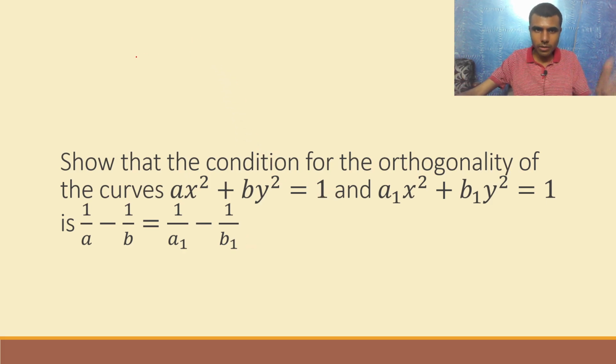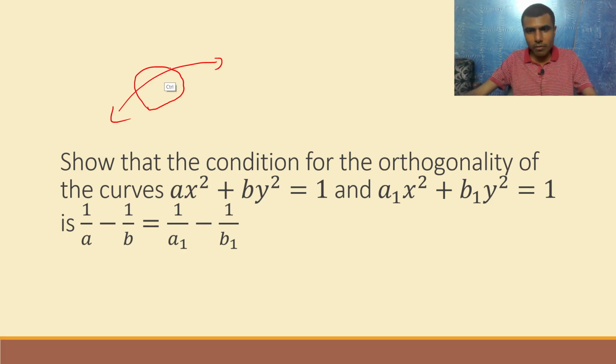Take any two curves. Let's say this is my curve 1, something like this, and this is my curve 2. Let me take a circle, something like this. Now when we say that the curves are orthogonal, I mean the curves intersect each other orthogonally. What it means is, at the point of intersection, these are the points of intersection for the circle and the curve which I drew.